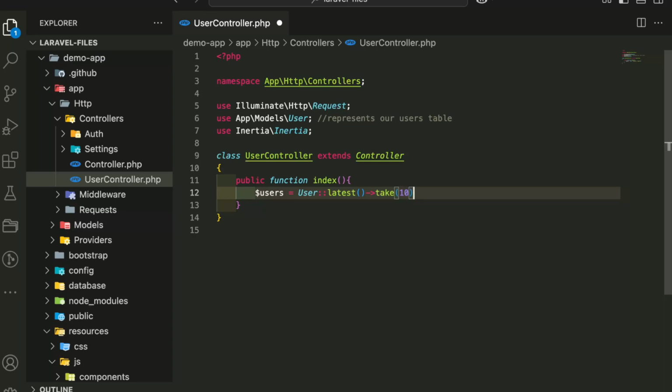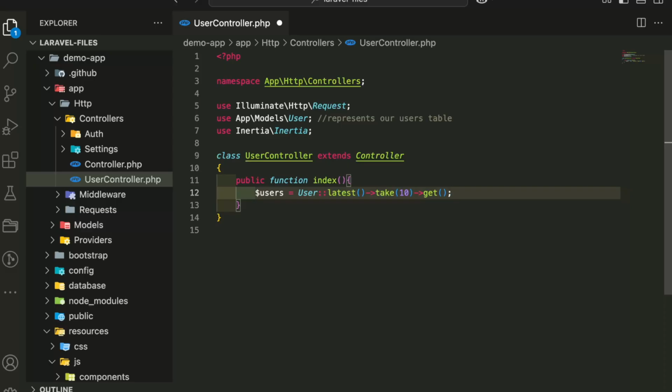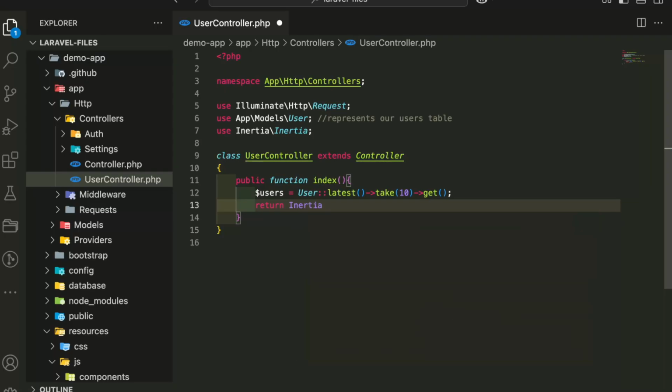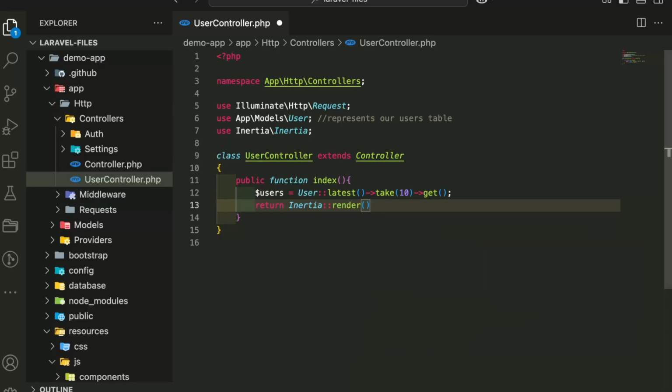Let's say we're going to take 10, and we're going to get all those users, and then we will return that to the view via our Inertia, like this. And then we will call the render function from Inertia. Okay, and then don't forget a semicolon here.